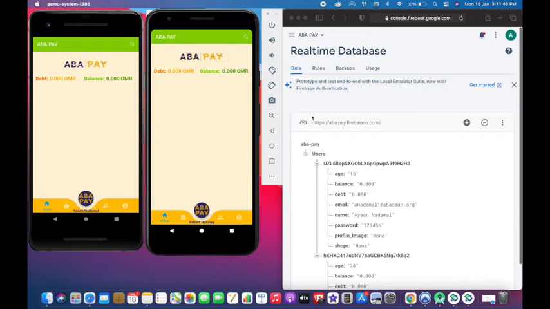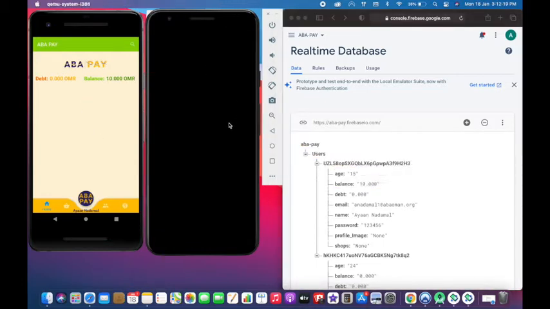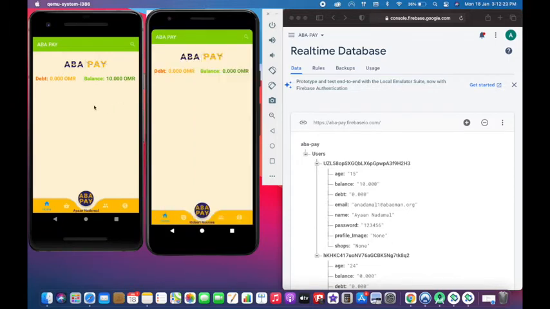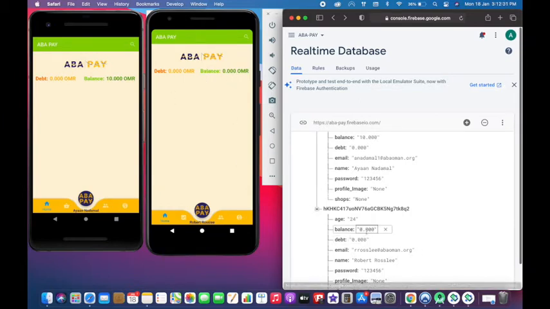the student home page. So imagine Ayan's dad tells that, could you please put some money into this account? 10 bucks. Alright, 10 reals have been put into Ayan's account. As you can see, it's instantaneously changed right there, and 10 reals. And we're going to put the exact same amount for Mr. Robert Rossley. And as soon as this comes 10, alright, and an instantaneous change as well.